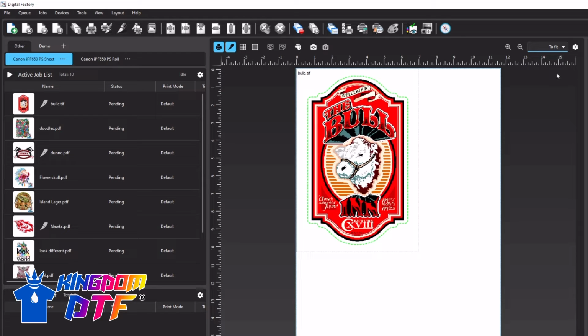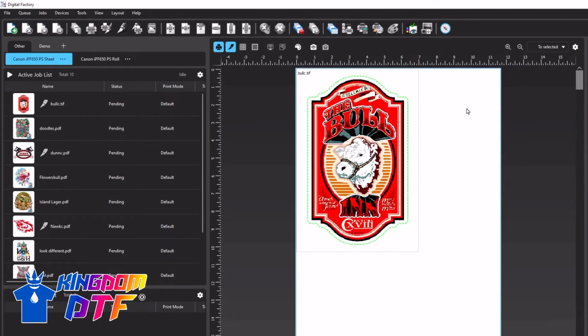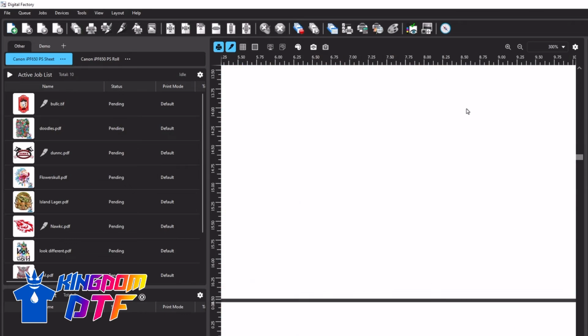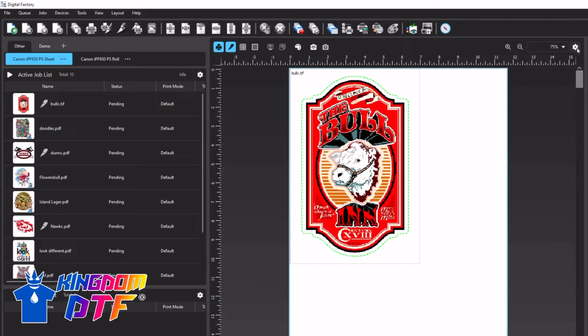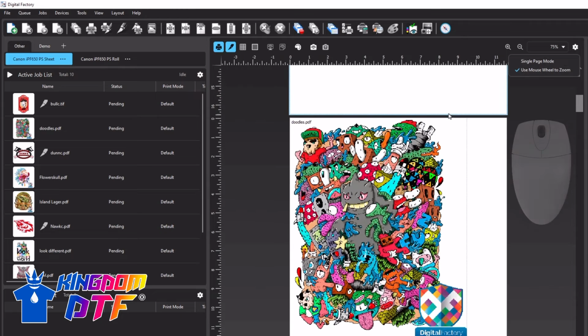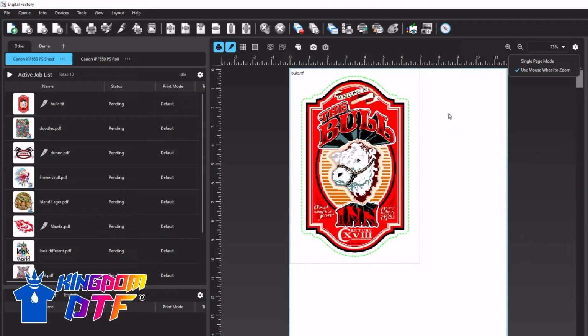By default, the mouse wheel will scroll the view up and down the preview panel. The wheel can be used to zoom as well. By holding the control key, the view will zoom in and out. You can switch this functionality permanently in the preview settings, found here with the gear icon on the top right. Here you can set the option to use the mouse wheel to zoom. Now, when you hold the control key when using the mouse wheel, the view will scroll.